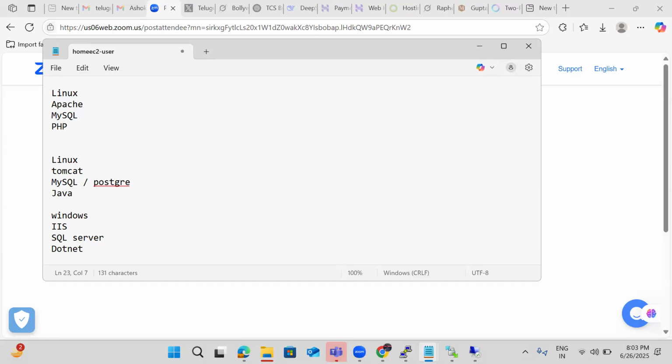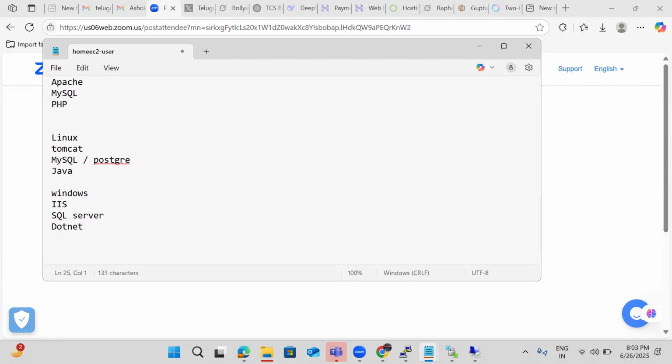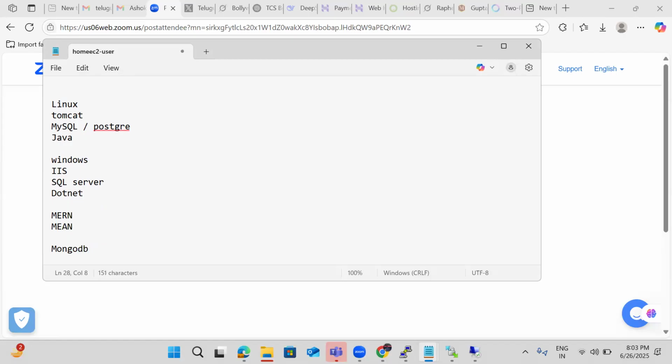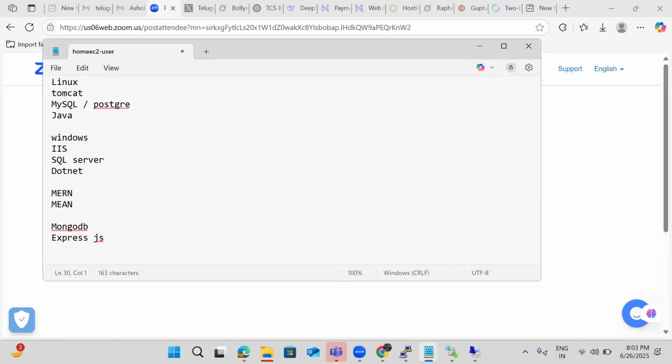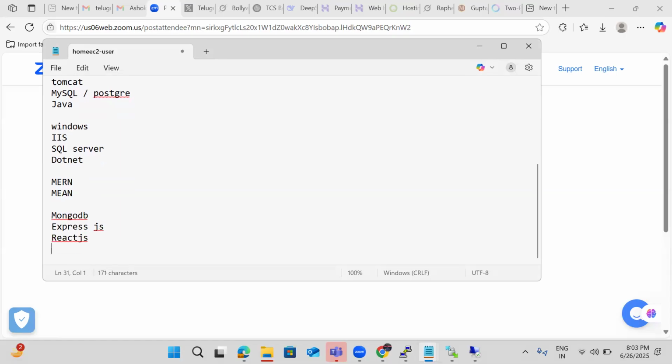And we also have advanced new tech stacks, like the MERN stack or the MEAN stack. M stands for MongoDB, E stands for Express.js, R stands for React.js, and N stands for Node.js.